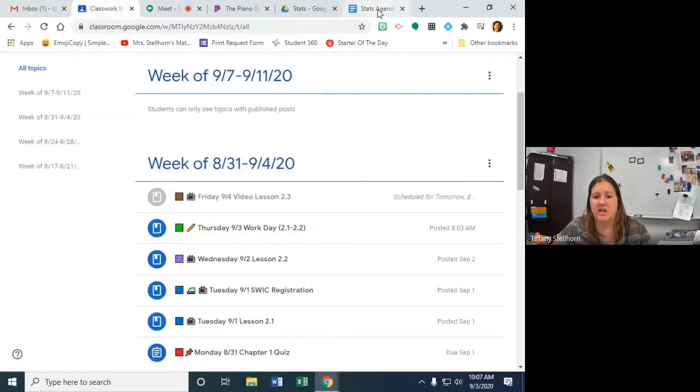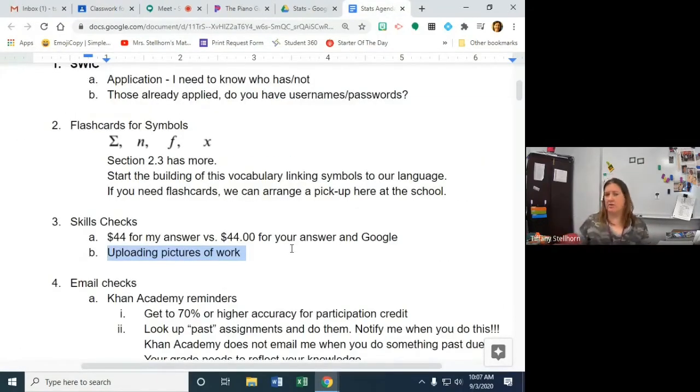All right, I want to see you upload pictures of work. I'm trying to think of one of the problems on there. Oh, produce a stem and leaf plot. Show me if you can do that. I want you to do it on paper, take a picture of it with your phone, and upload it. I don't know if we know how to do that, though. Have we done that? Stay on after I get done recording to figure out, hey, wait a second, I've already tried to upload a picture and it hasn't worked, and I'll figure it out.